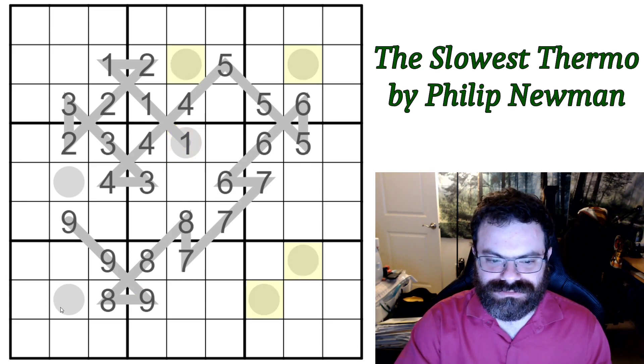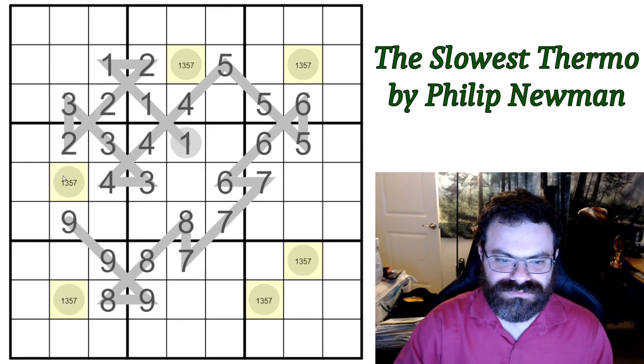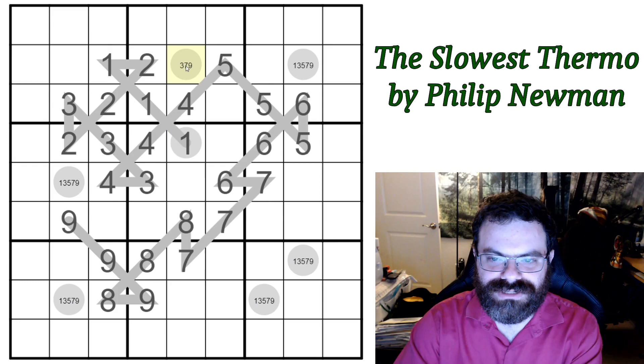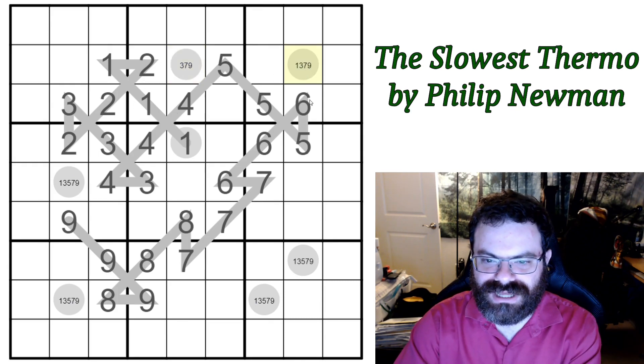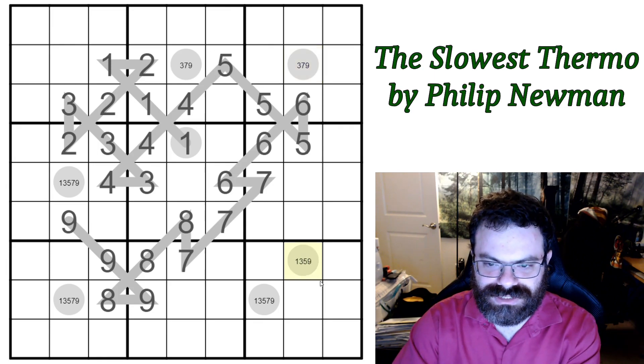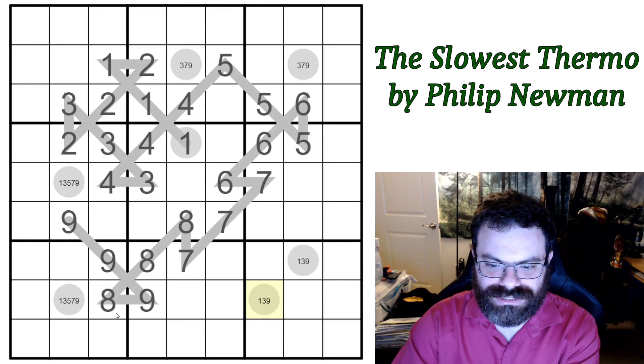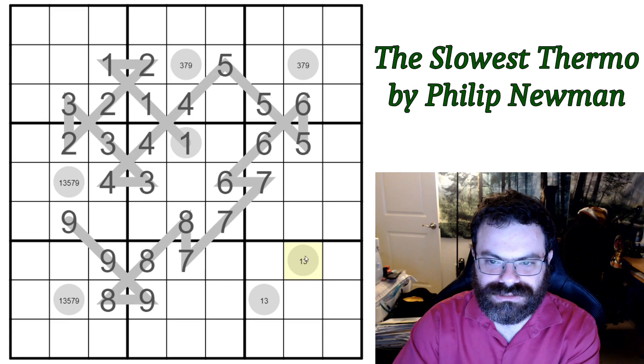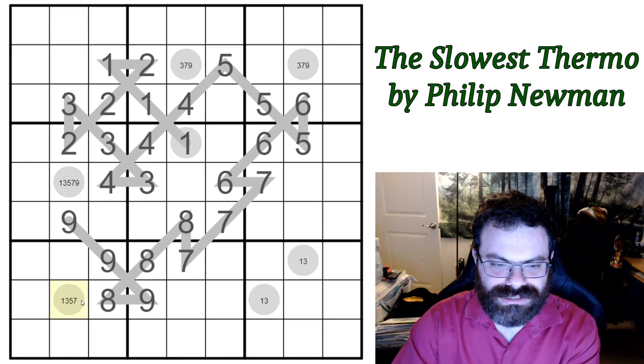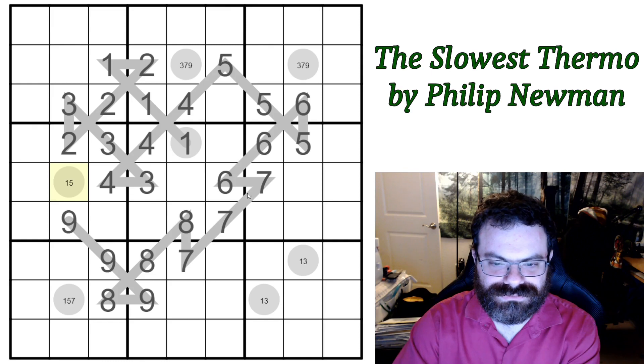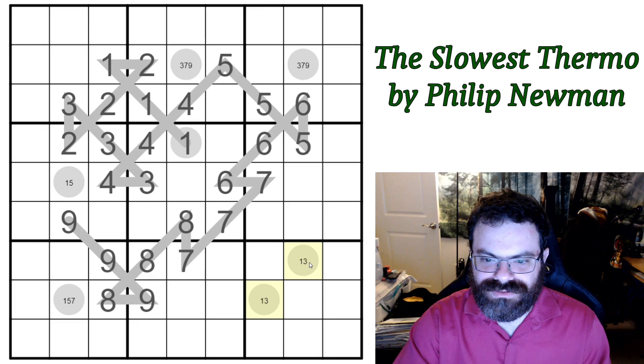And for these, they have to be odd. So I'm going to put 1, 3, 5, 7, 9 in them, and then I'll eliminate 1 and 5 from that. It doesn't see a 3. This sees a 5 and a 1. This sees a 5. This sees a 5 and a 7 as well. And a 9. Oh, this also sees a 9. This sees a 9 and a 3. This sees a 9 and a 3. And a 7. Okay, so we have a 1, 3 pair in this box.